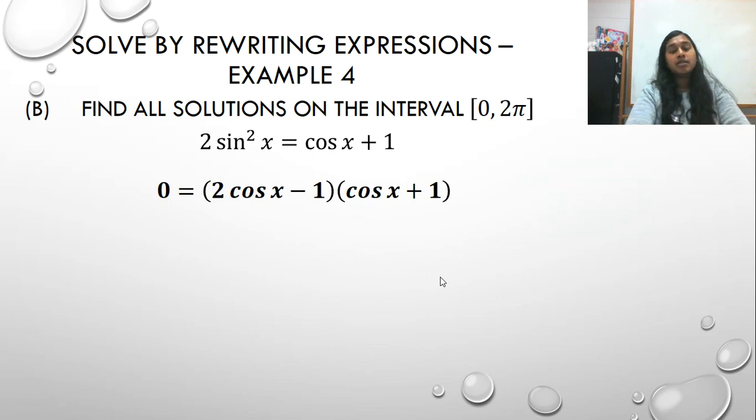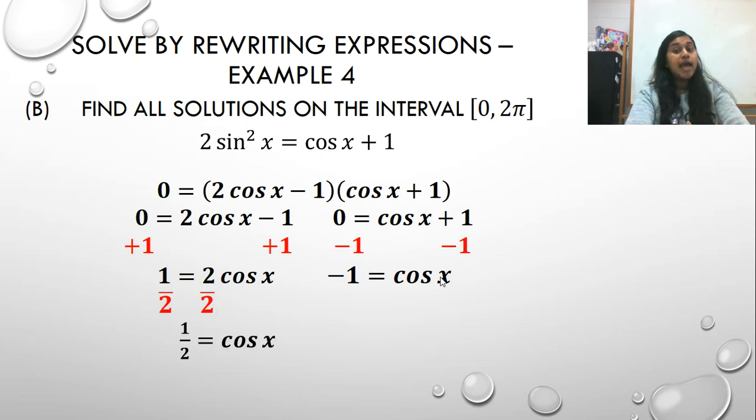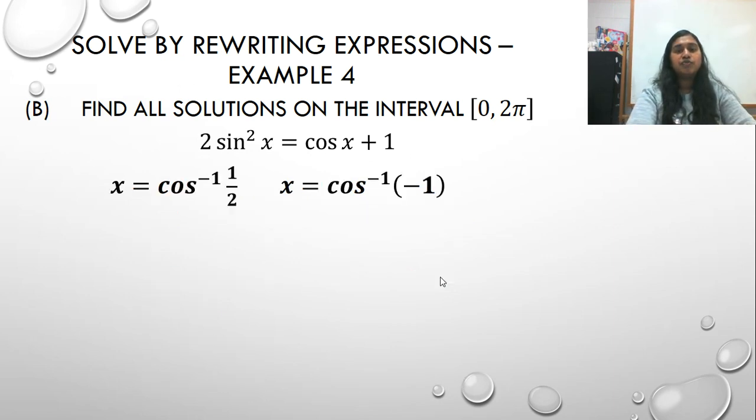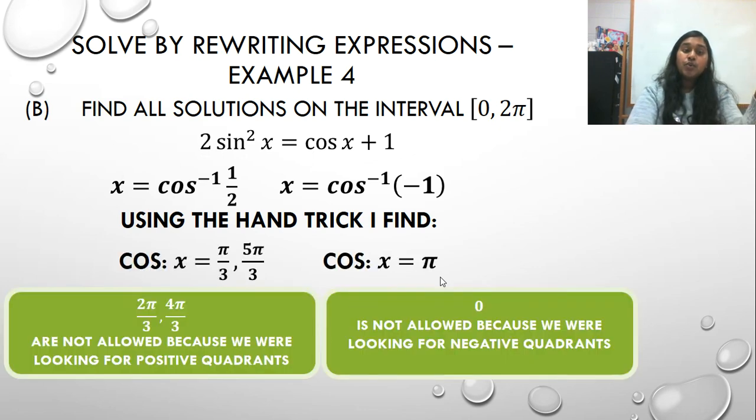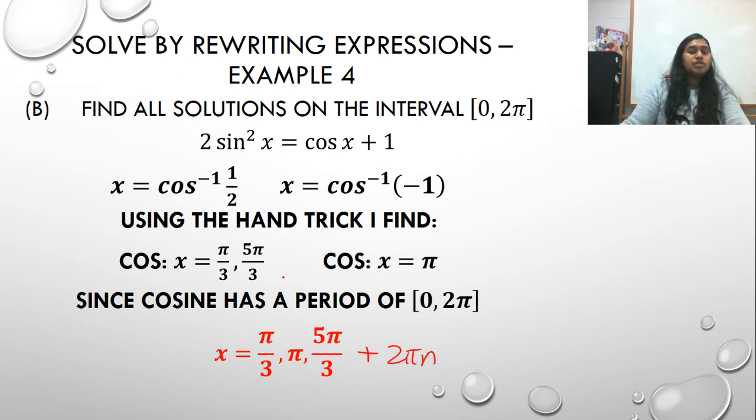Now I have two factors that I can set equal to zero. So I do it. I finish. So now I have my trig from my number. I can invert it. And then I use my inverses to finish this off. I use the hand trick. And I got these answers. For one half, we rejected 2 pi over 3 and 4 pi over 3 because we were only looking for positive quadrants. For negative 1, we had to reject the positive 1 answer. Really, that's what we did. We rejected 0. Since it has this period of 0 to 2 pi, all of my values fall in there. And then I tack on plus 2 pi n just because you're accounting for all possible repetitions or subtraction repetitions as well.